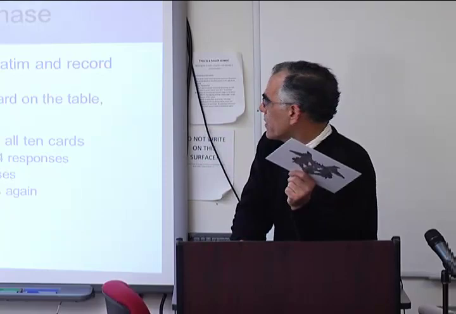So if you have fewer than 16 responses, you go through the cards again. That's very, very seldom necessary to get enough responses. Now, so we go through the cards saying, what might this be? And we're basically saying nothing. And then the second step is called the clarification phase.